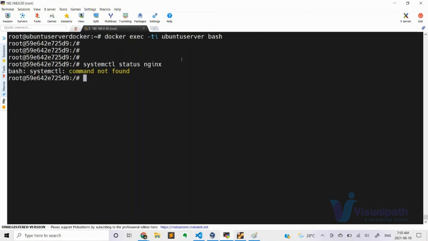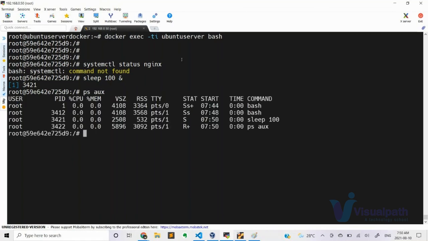Yesterday, if you remember, I executed a command called sleep. If I run that command directly, it runs in the foreground, meaning on the terminal itself I cannot execute any other command until it is completed. That's the reason yesterday I executed the command and threw it in the background. Inside this container also, I can do the same thing. Let's say sleep 100, and I throw this command in the background. Now there is a process running, and you can see the sleep command running here.